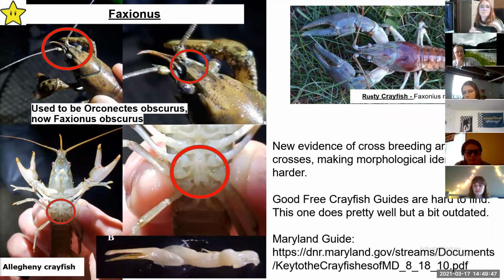Yeah. Okay, so the other one I want to go over is Faxionis. So this used to be Orconectes, and then the genus was actually split. So this is one of your questions. The reason why it was split was due to some dwelling in caves versus some dwelling on the surface. And this is a really recent change. So this happened, I believe, in 2017. And so if you guys are ever looking through literature or old guides, you will still see Orconectes instead of Faxionis. So I wanted to make you aware of that. It's a change that, if you're reading literature, can get things pretty confusing.